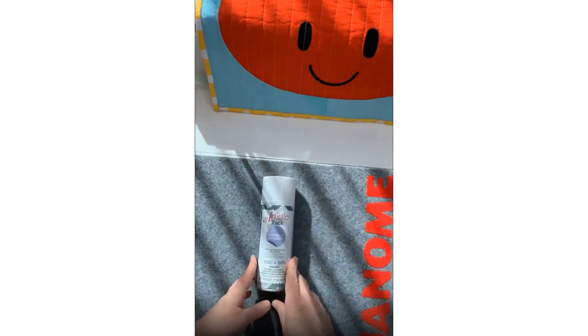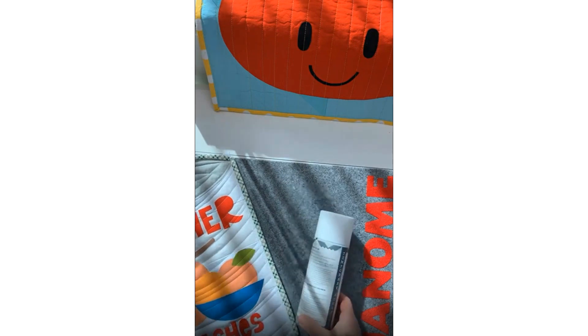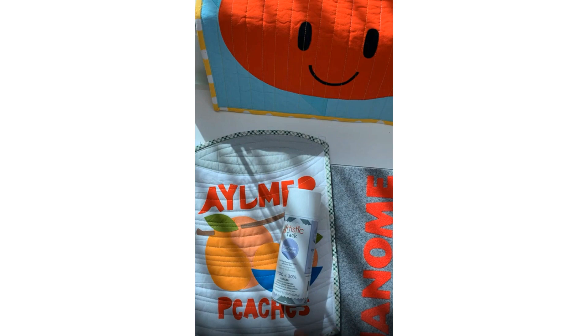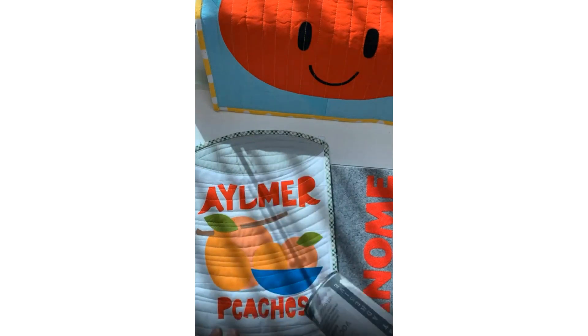One thing I also use a lot of is Artistic Tack. The reason I started using this is to put your things together — for example, to do the sandwiching before you put it together. I was just kind of winging it; a friend of mine calls me a quick and dirty quilter. When we got this product in, I saw people using it and thought, I wonder if this is going to be something I'll like. Is it going to gum up my needle? Is it going to affect how I sew? It's been really great. It doesn't take very much to use, just a little spray between all the layers. It works great, keeps everything nice and flat, and stops things from shifting. Because sometimes when you start to sew it'll move and you don't want that. So I highly recommend it — get yourself a full one, not an empty one. This is our prop.